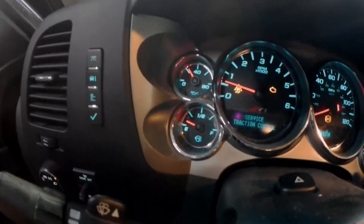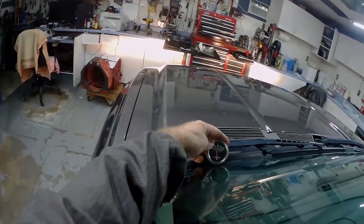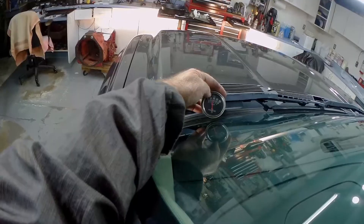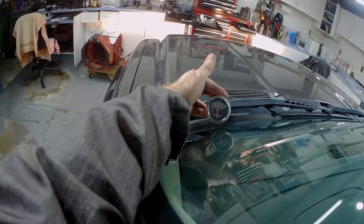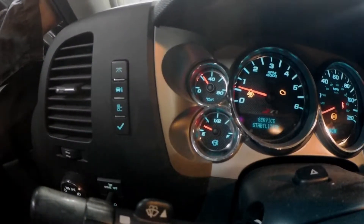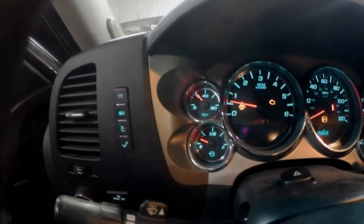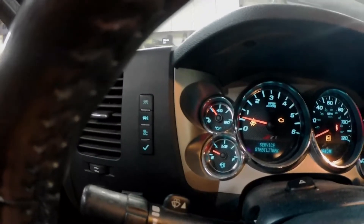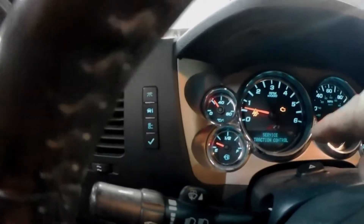Hot oil pressure — as you can see, the gauge is reading about 22 pounds roughly. But the live gauge that's threaded into the oil pressure port is reading about 30 pounds. For some reason the engine gauge is off. Could be the sending unit, could be the gauge package. But what happens is when it gets real hot, after he's driven it down the freeway, this will get low enough to where it'll announce low oil pressure on the dash.